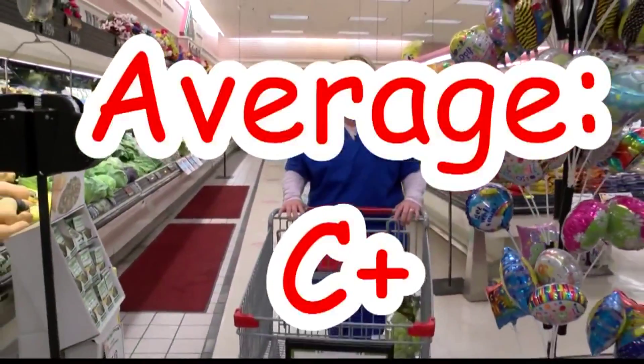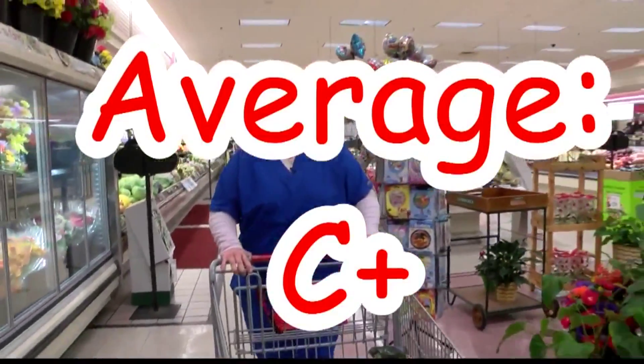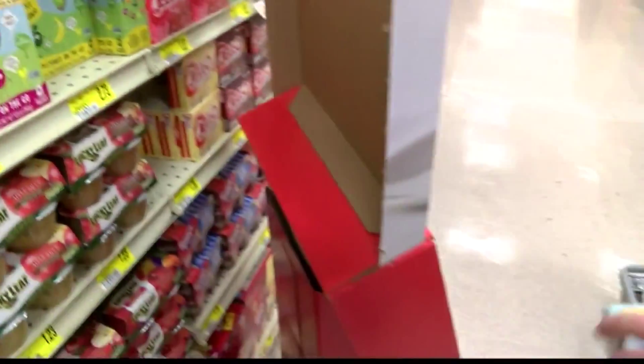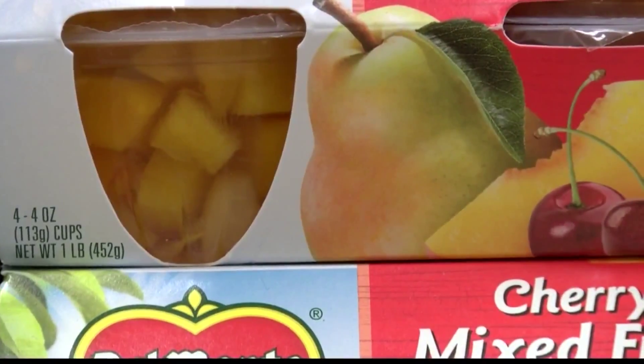Amber's overall grade was a C-plus. But Coggins says the worst thing to pack in your child's lunchbox is a lunch they won't eat. Amber was very interested in hearing the suggestions so she could learn how to improve her kids' health, saying she can do her part and put a healthier alternative out there.